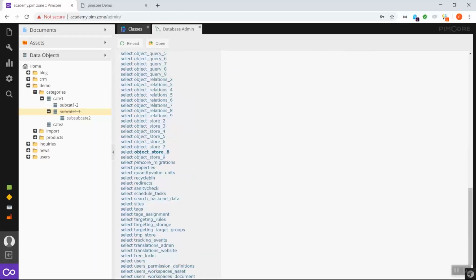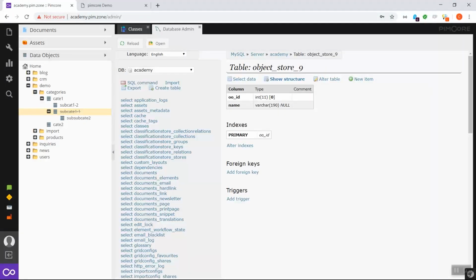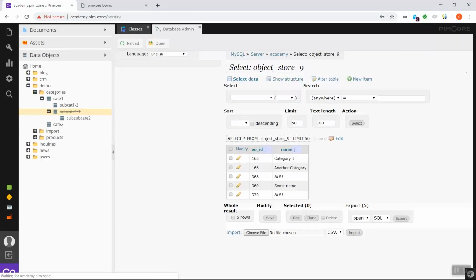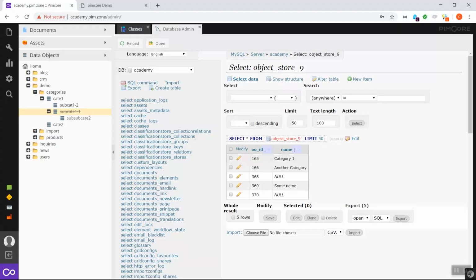Of course, for each object of a certain class, a row is created. When we have a look at the rows of our object_store_9 table, which is the demo product category class, we see different demo product category objects and the values of the name that we have stored there.